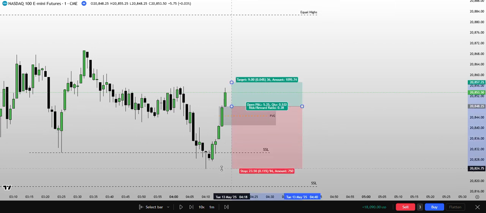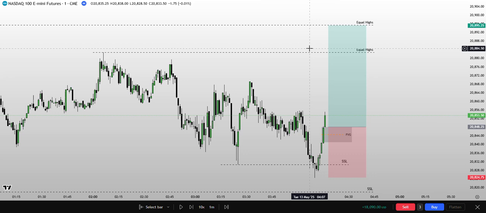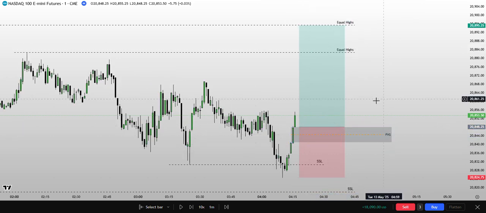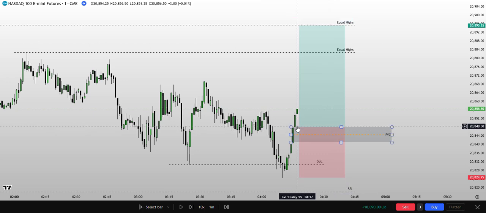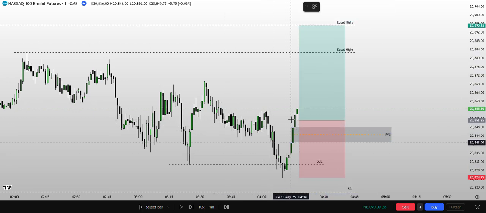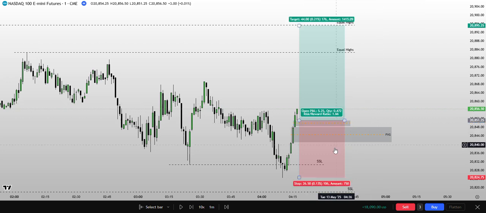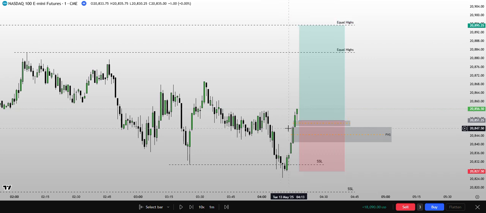we would likely... Now, the R to R on this one would not be ideal either. I mean, 2 to 1 is not bad, so it's fine. See if we do get the retest. Okay, so it would move up likely right here. Now, again, 1.66. I can use the 3PD array rule, so I can move my stop technically here below this invalidation. I'll leave it here. So 1.85 to 1 if we do get the retest.